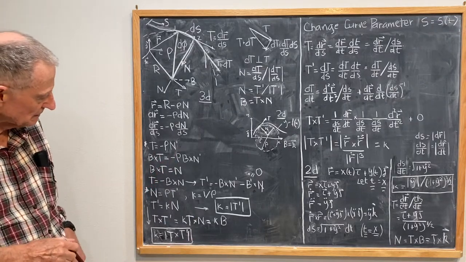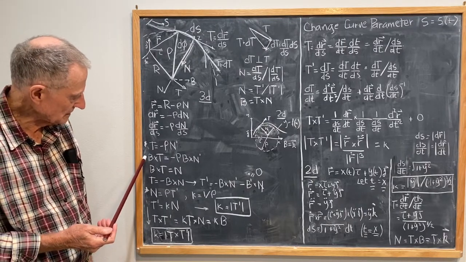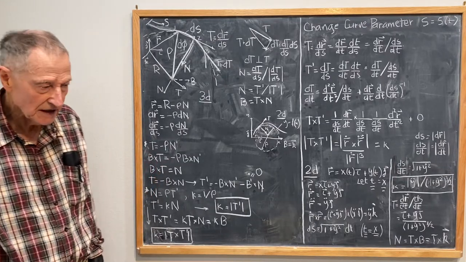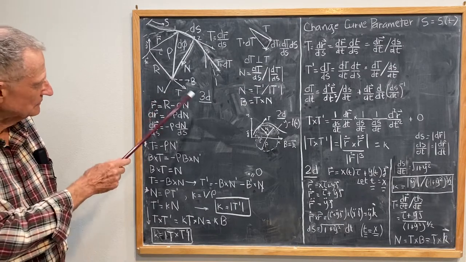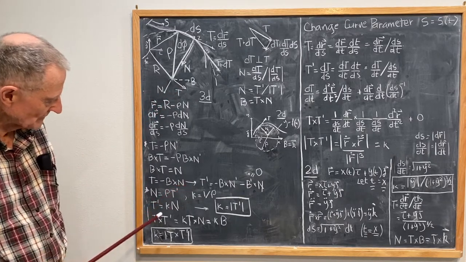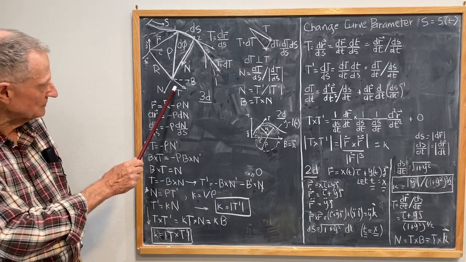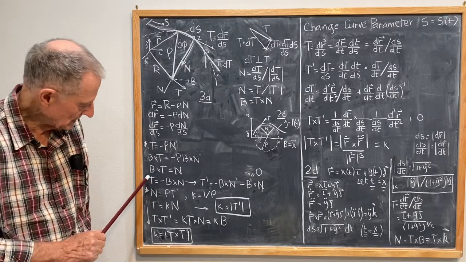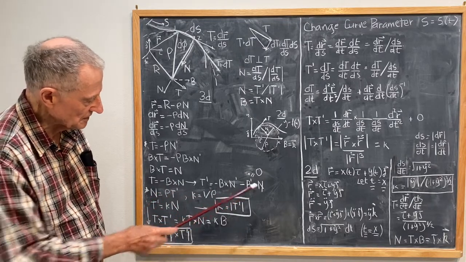T is equal to minus rho times N prime. Now, if I can get another formula, if I take the cross product of B times that formula, I get B cross T is minus rho B cross N prime. And B cross T, you can see from the little diagram here, B cross T is equal to N. Then I also have that T is equal to minus B cross N, which you also get from this little triad. If I take the derivative of that, I get T prime is equal to minus B cross N prime minus B prime cross N.